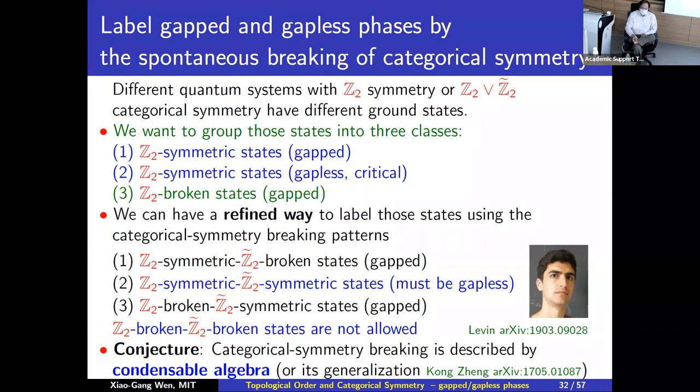That is, if you're approaching the critical point from the symmetric side, this critical point is obtained by the condensation or proliferation of this Z2 charge. If you're approaching the critical point from the symmetry-breaking side, it's a proliferation of a domain wall. That's the topological defect which drives the transition. So in that spirit, it's similar.